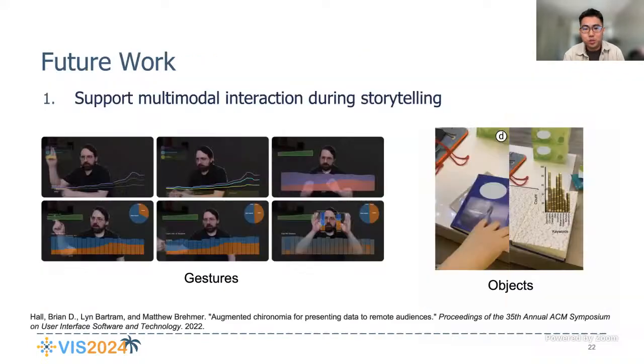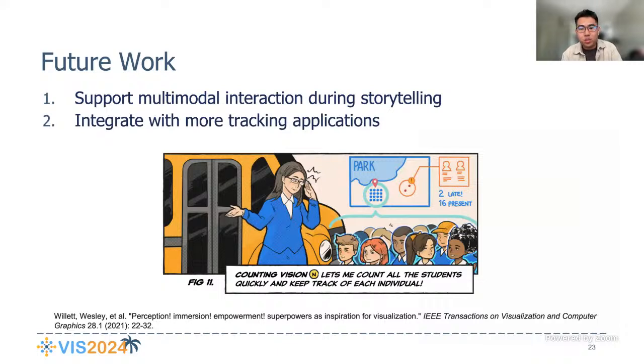In future work, we will study how multimodal interaction with data visualization can be supported even more during storytelling, like gestures as explored previously by Brian et al. Physical objects could also be considered. And to allow users to have more data for storytelling, we plan to integrate VisTellAR with more tracking applications, like deploying CV techniques to count objects, like the number of people or even the number of clothes, because that could help people tell more stories about their personal data.